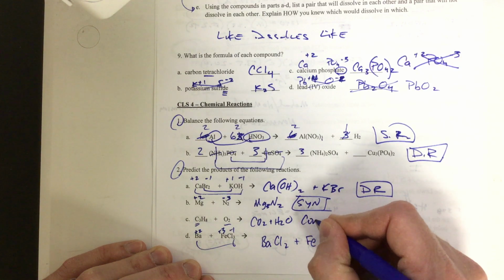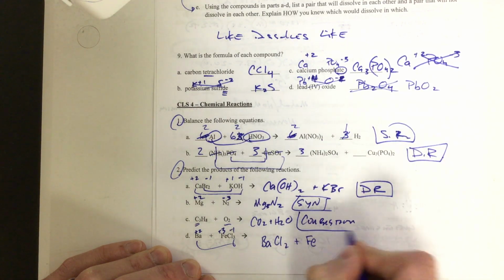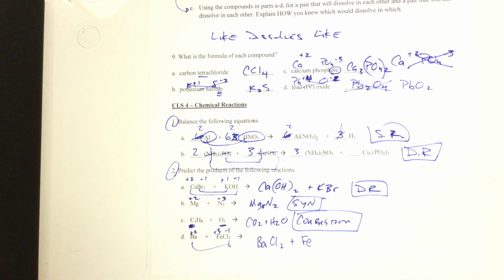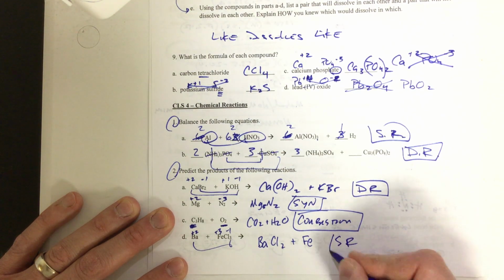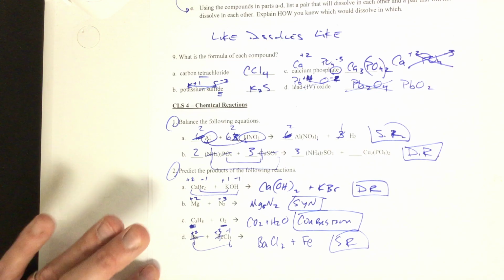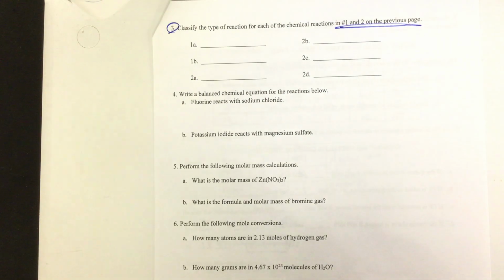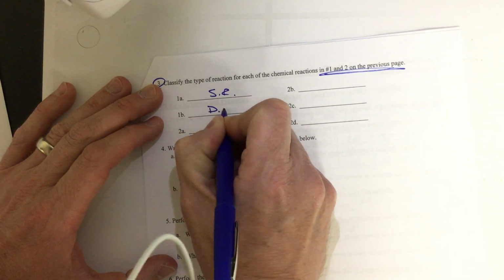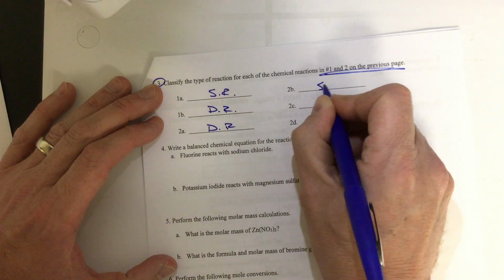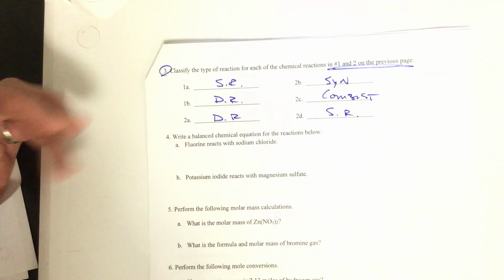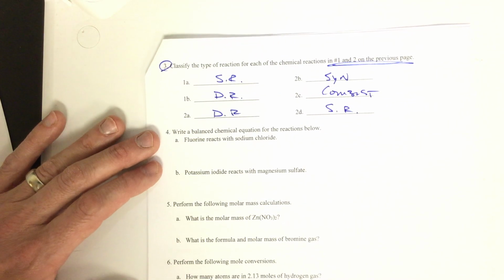We've discussed this already. You have a combustion reaction here. The reason you know you have a combustion is you have a carbon-based compound and oxygen. Every time you're going to get CO2 and H2O as the product. And that last one, you have a single replacement reaction. Again, that positive barium is coming in and replacing the positive iron, and you're going to get barium chloride as opposed to iron chloride. So that answers those top questions. Again, if you need to see them, we have a single replacement, a double replacement, synthesis, combustion, and single replacement.